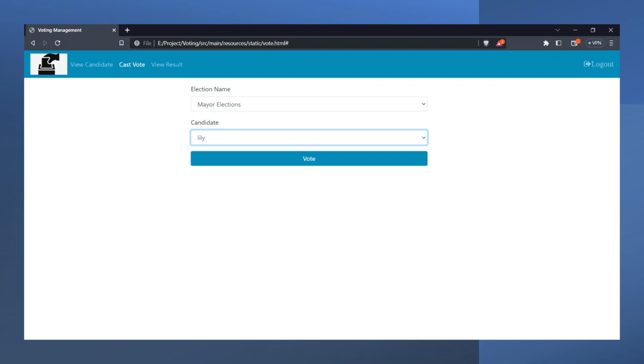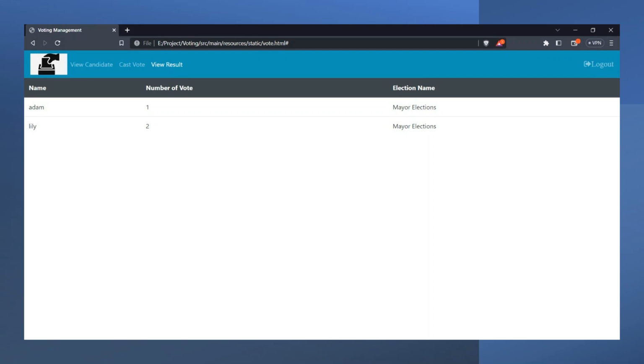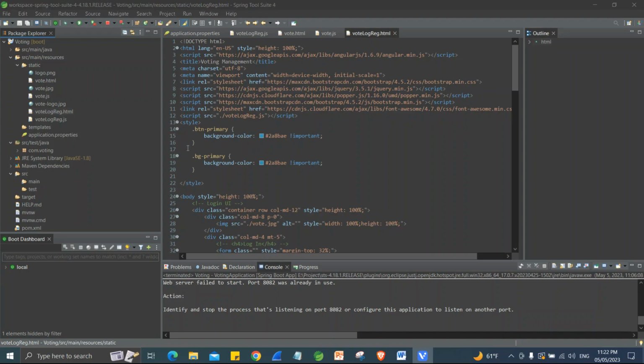And then, if a person wants to cast a vote, he needs to log into the website and then click on cast vote. Here, we need to enter the election's name and the candidate name and click on vote. After clicking on vote, it says voted successfully. This means the vote has been done successfully. After that, by clicking on view result, we can view the results of the candidates, like how many voters have voted for a particular person in this election. And the further part will be continued by my friend Sarvani.